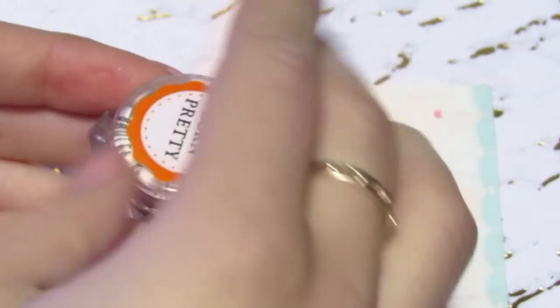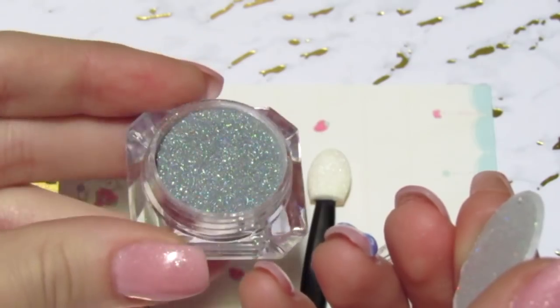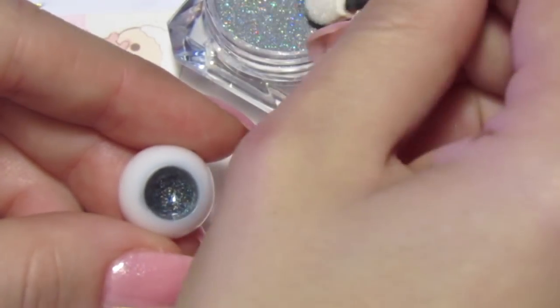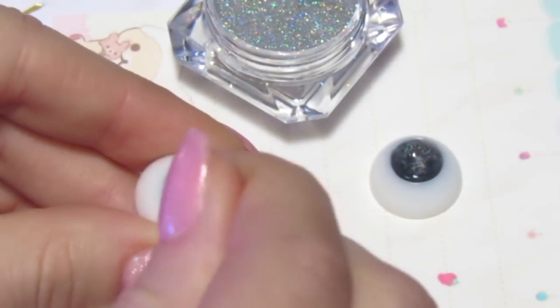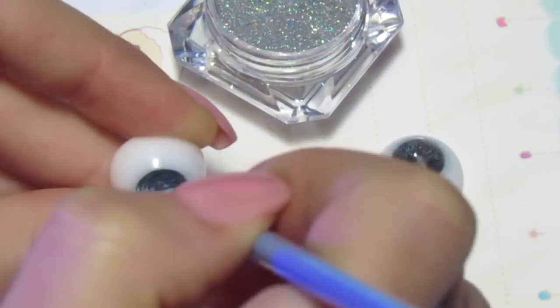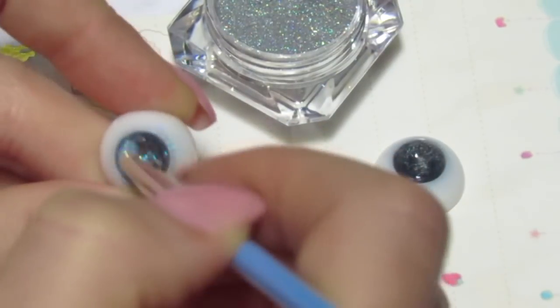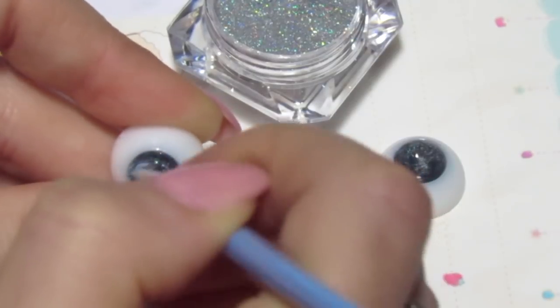The chrome powder I'm using is from Born Pretty on AliExpress. It's not the best powder, but it definitely does the job. And I'm using an eyeshadow sponge applicator to rub the powder in, and then I'm switching to a silicone tool. Personally, you only need one of the two, and I prefer the sponge applicator over the silicone tool by far.